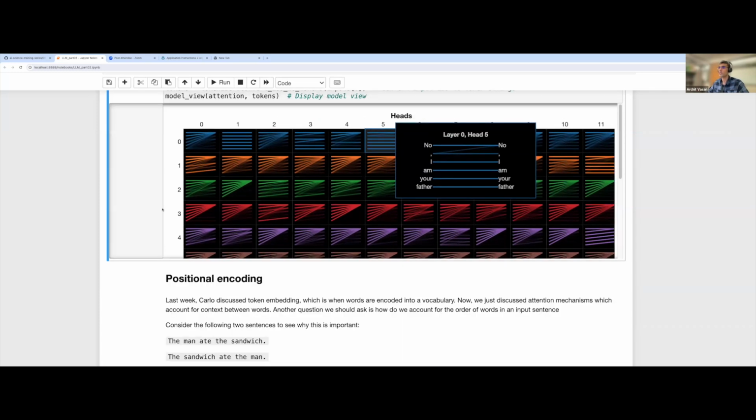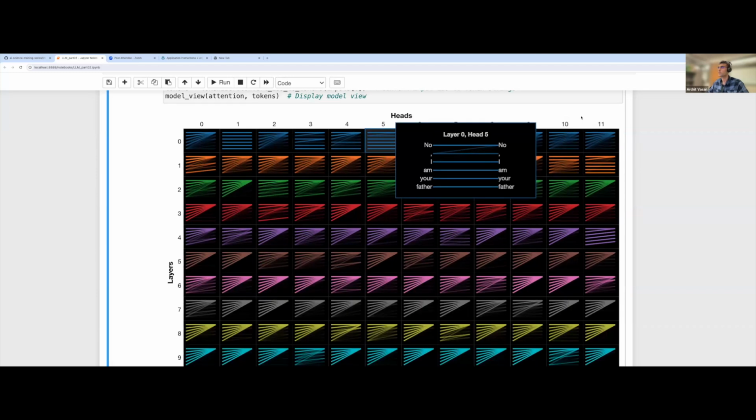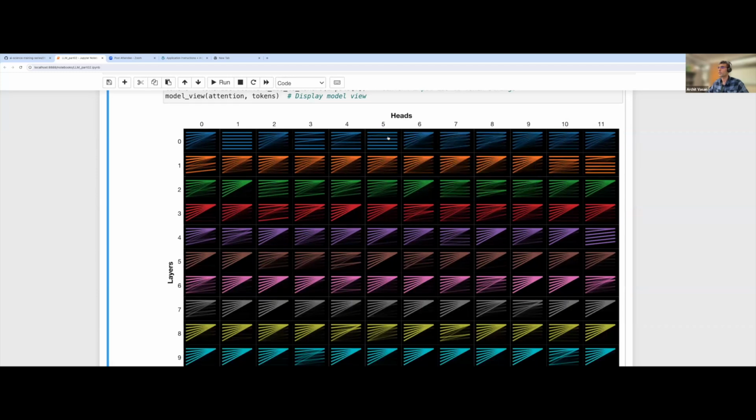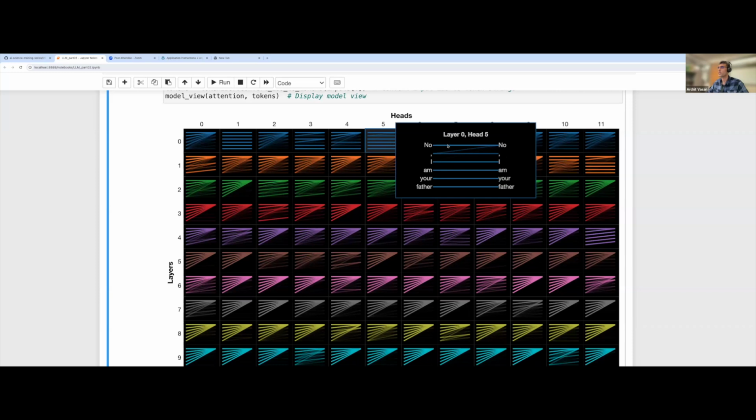And you can also see here, it really illustrates why it's important to have multiple heads. Let's say we go to this example. If you look at these attentions, you can see "no" has most of the attention within this head just to the word no. This has most of the attention here, this has most of the attention here, and so on. So that's why it's really important to have these multiple heads.